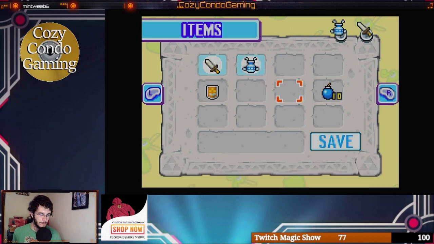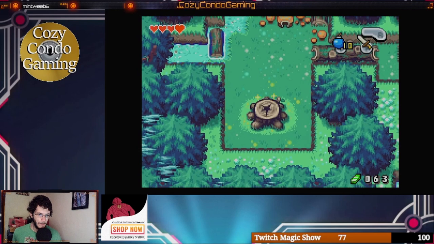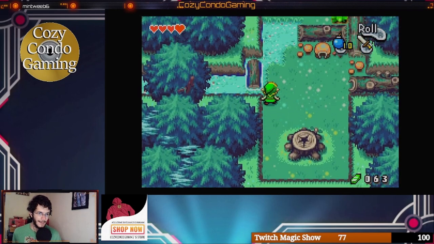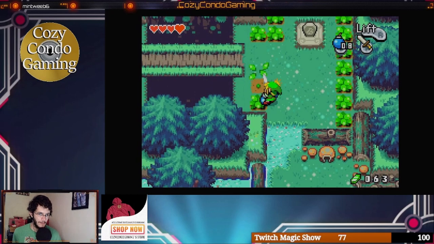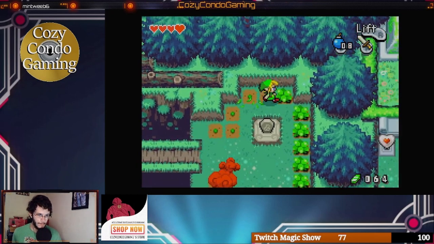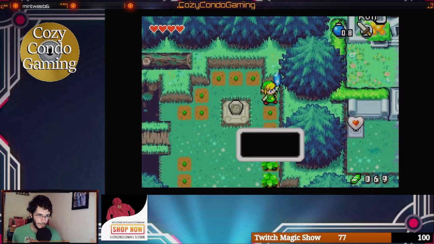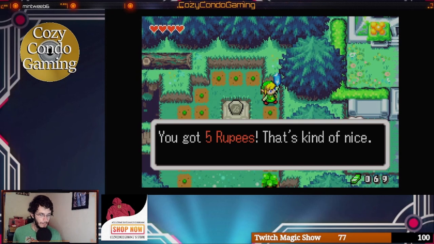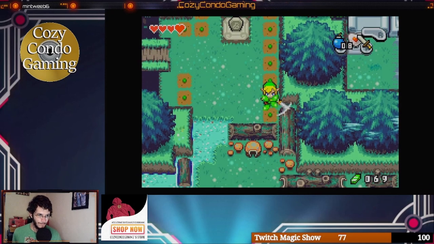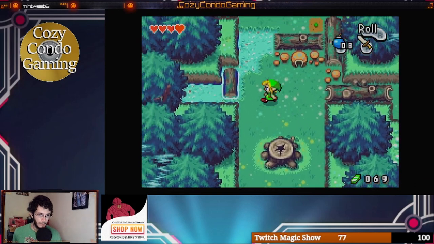There we go. Well, I gotta keep the sword on A. I gotta say, you never get used to that. Oops, I forgot that I did that. Good news, the bombs work. Oh. My first purple rupee. Purple? I'm colorblind. My first blue rupee. It's kind of nice. Alright, I'm not doing that.